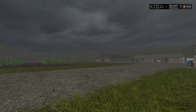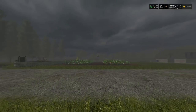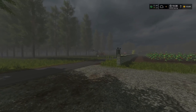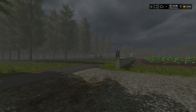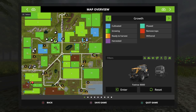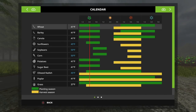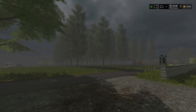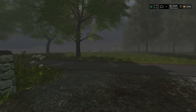But we'll see. Anyways, we'll leave it there for today, and next time I meet you, I'll meet you right back here, and maybe I'll even have that trailer loaded, and we'll take that down to the sawmill and see how that goes. But like I said, we don't have any planting. If I show you the map here real quick, the only thing we have left there is field 6, and our big field 27. Field 6 is going to be corn, and this one's going to be soybeans, and if we go into our season calendar, you can see that the soil temperatures are not warm enough to plant either one of those crops, so we have to wait on that. Do have a little bit more spraying to do, but I gotta finish this project up so we can get his house moved in here. Maybe even help him put up a fence or something. That'd be kind of dandy.